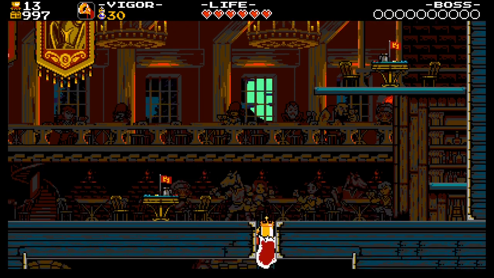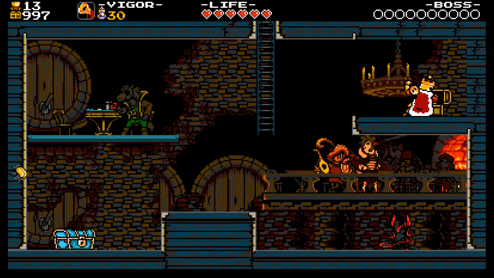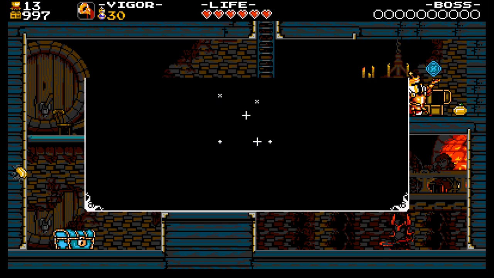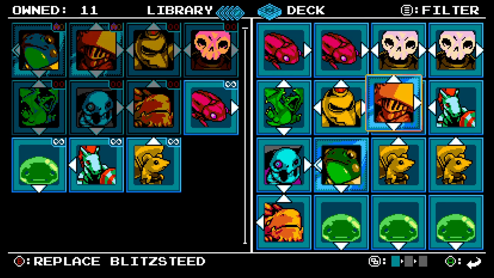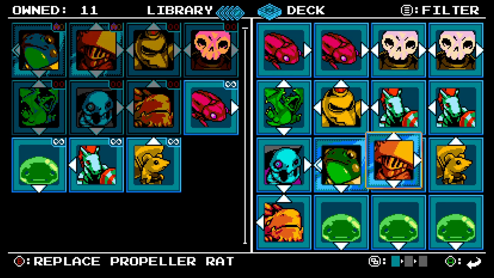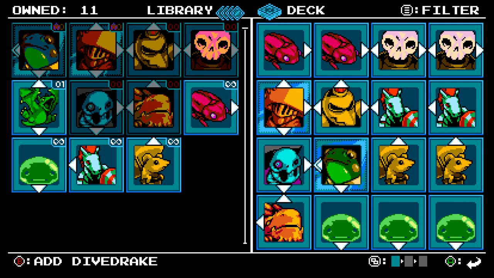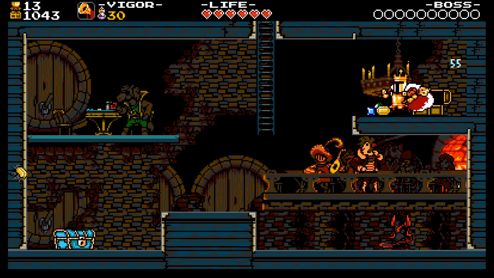Oh, that's how I get those abilities then. I don't have any though anymore. And I see that there is a chest. Oh, there's a new card. A bard! Oh, that's very nice. I might take him. Yeah, I think he's also special. Instead of the little dive drake, I hate those guys, so I don't want them in my team.